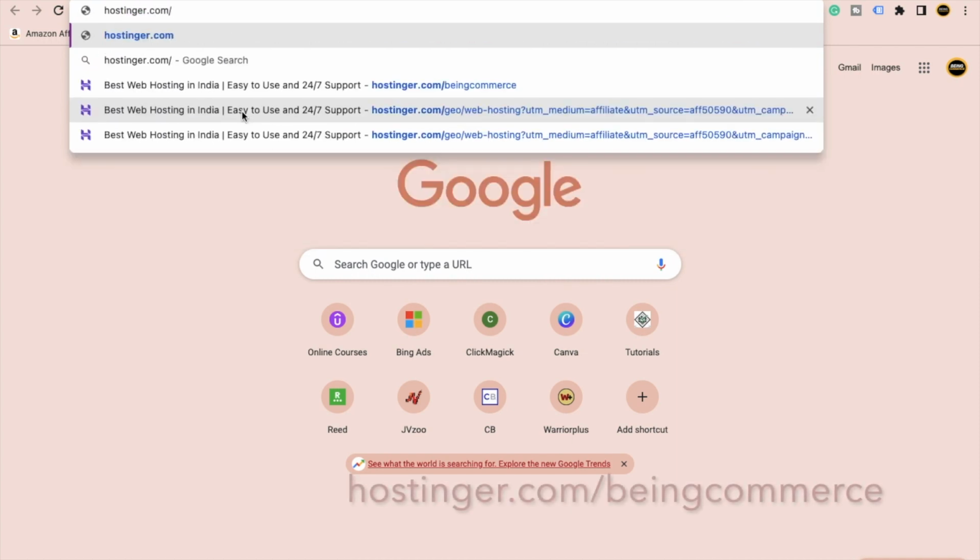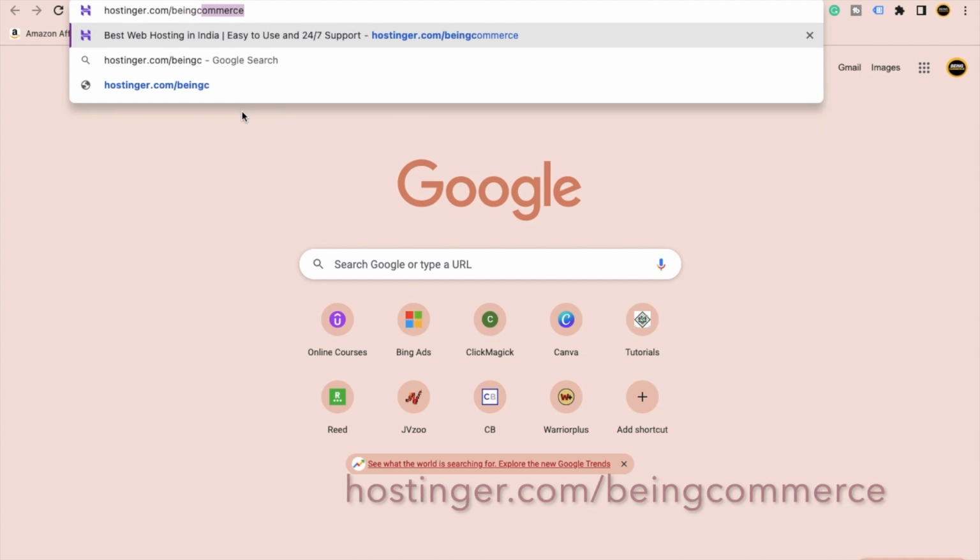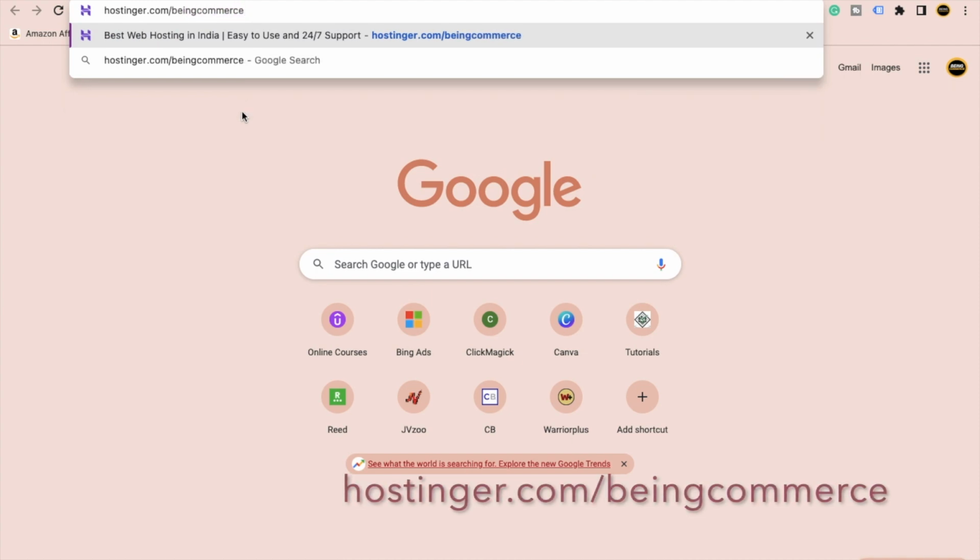Just type hostinger.com slash Bing Commerce. If you use this link, it will take you to the accurate website, where there is a big possibility that you will get lots of offers, and it will take you to the same website according to your country. Wherever you are, whether you are in the USA, this link will take you to the US Hostinger website. If you are from India, it will take you to the India Hostinger website.